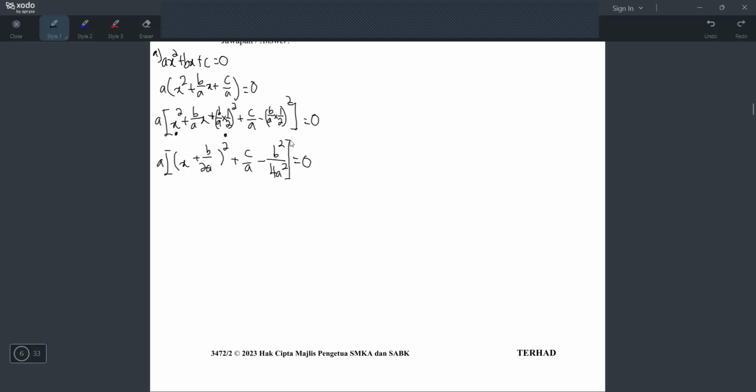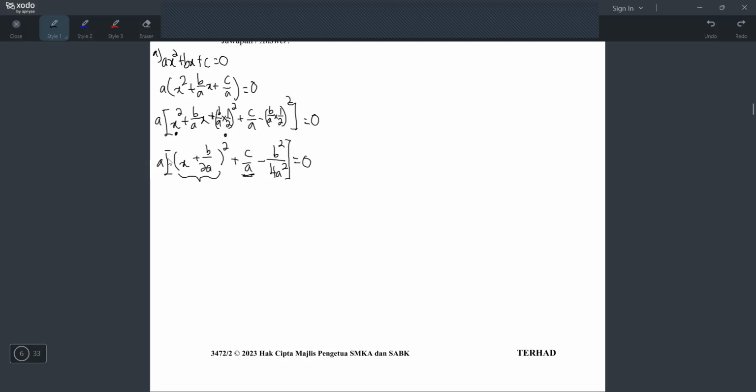After you reach here, what can you do? Well, you can't move this to the other side. The reason why is because of the big bracket. So let's get rid of the big bracket. What happens when I get rid of this bracket? It means the A, I have to multiply with everyone inside the bracket. And how many people are in the bracket? Some of you might say 4, but actually there are only 3. This is the first, this is the second, this is the third. So these three all have to be multiplied by A, right?